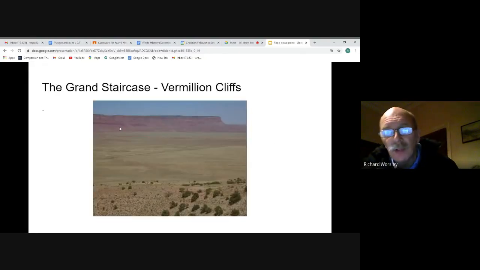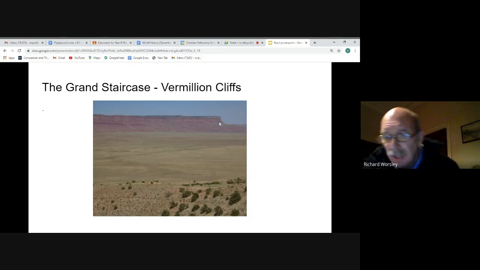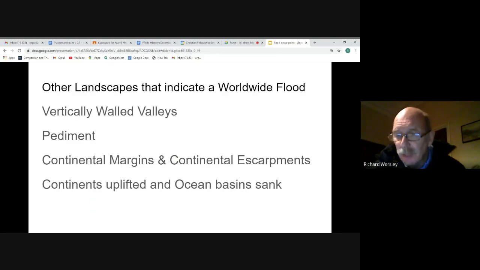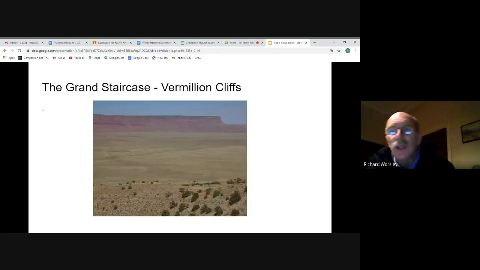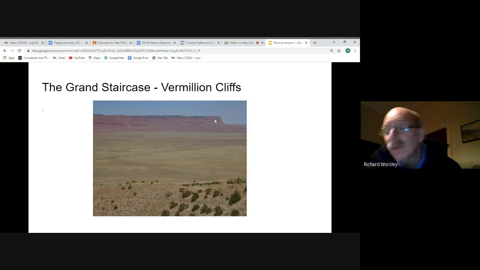When I went on my trip to the Grand Canyon, I came to what's called the Vermilion Cliffs, and the Grand Canyon, as you can't see, is like a gorge that's going to come all the way around here. But this is a sort of plain here, and this is the Vermilion Cliffs. If you get up closer to the Vermilion Cliffs, you'll see that there is very little at the base of these cliffs of any erosional material, suggesting that these cliffs can only have been around for a few thousand years.